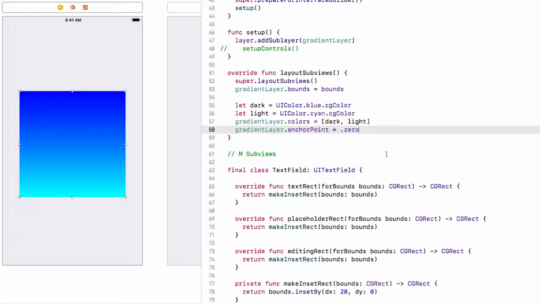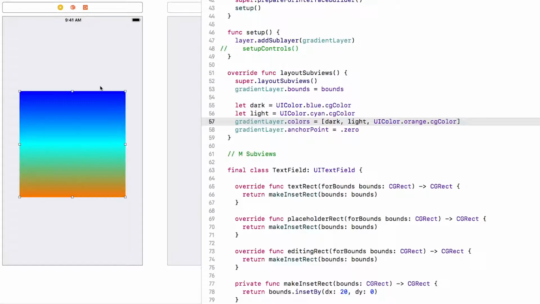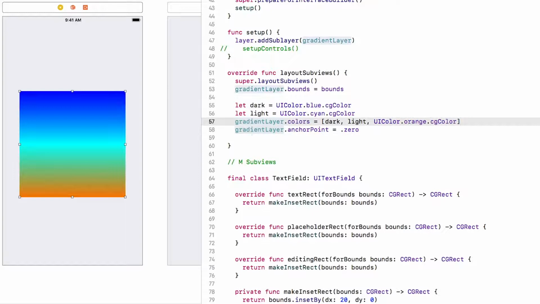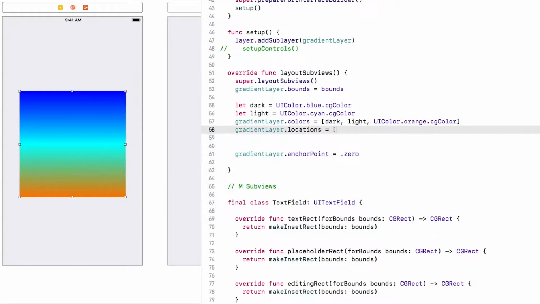All we've done so far is to set up an array of 2 colors. Let's add another color to the array. And you can have as many colors in the array as you want. All these colors are evenly spaced, but we can change the starting location for each color. The locations is a value between 0 and 1. And the gradient's gone back to 2 colors because I only set 2 locations. So the orange is off the edge of the layer.